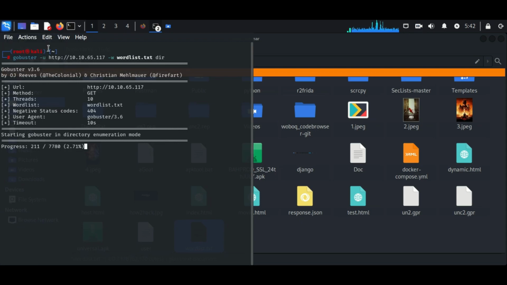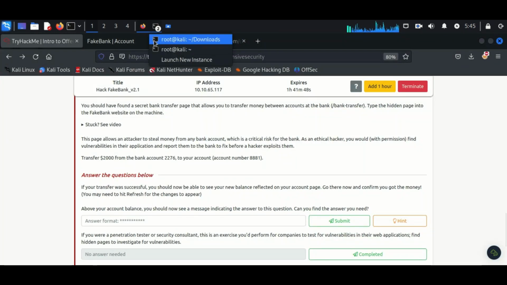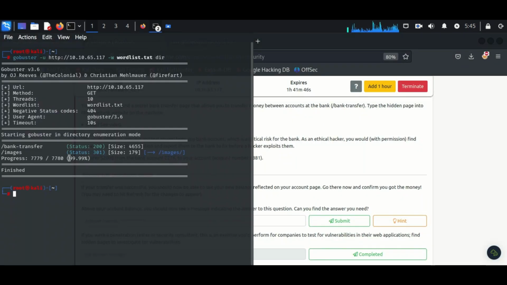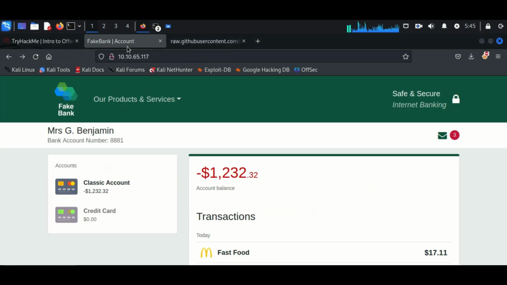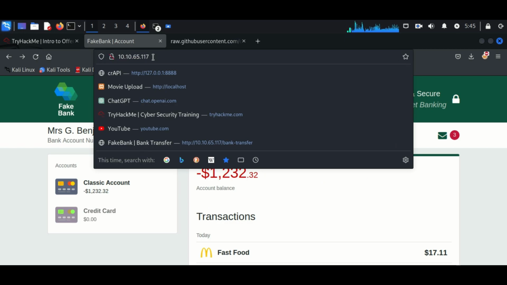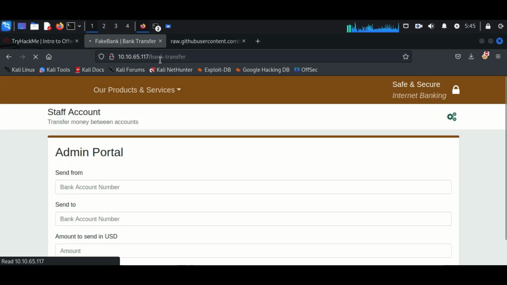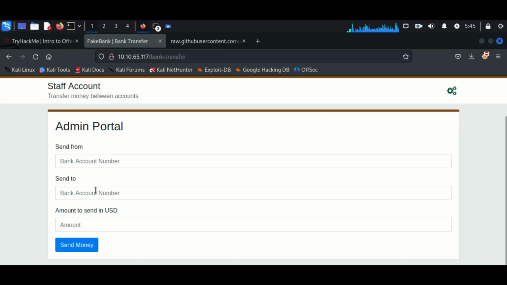You can see we found two locations: bank-transfer and images. The bank-transfer is showing a status of 200, but images is 301, which is not a successful response. Here I am providing the IP address and bank-transfer. Once I press enter, I am getting an admin portal.